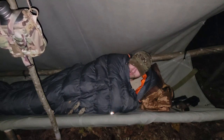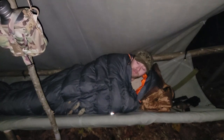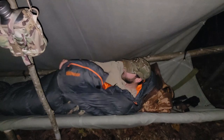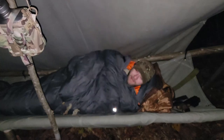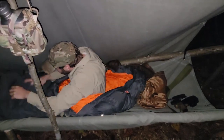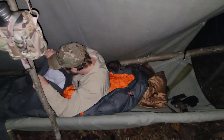But this shelter setup slept phenomenal. This is the type of long term setup that you could use and be very happy to come back to and sleep in night after night. And with this bag, I actually slept with it about a quarter of the way unzipped throughout the whole night, even with the temperature like it was. I wish I would have put this hoodie in the sleeping bag so that it could have warmed up, because I need to put it on, since just from having my head out of the sleeping bag, my ears are getting cold.